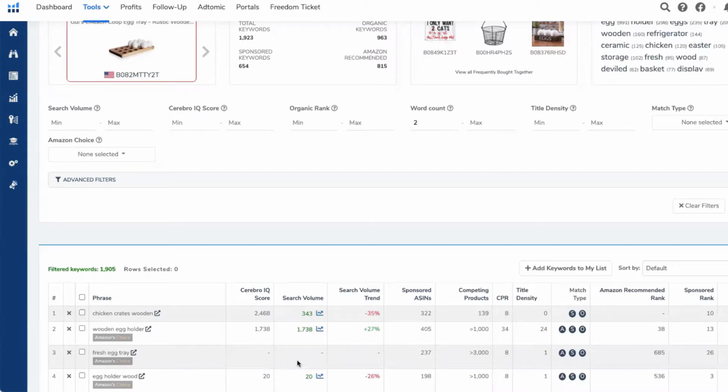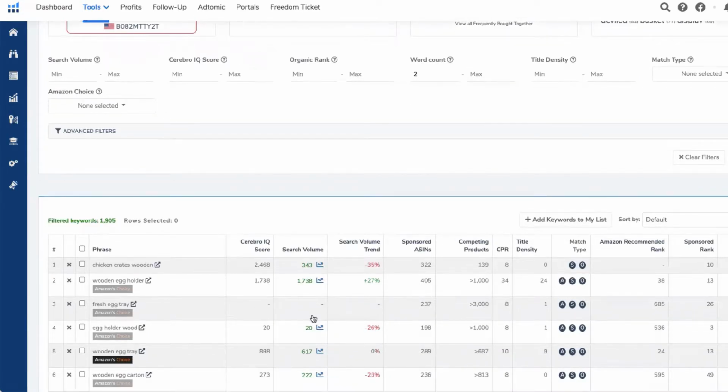So let's say maybe you don't want something as low as 20, because if you end up spending money for paid advertising, or even if you're just trying to pick keywords to use in your listing, you don't want to go too low and use up space that could have been used for other higher volume keywords that are more relevant. And so you could filter that out by putting in a min and max here.